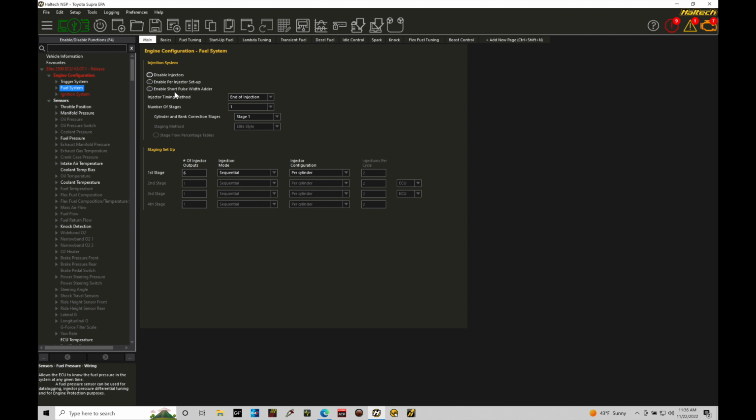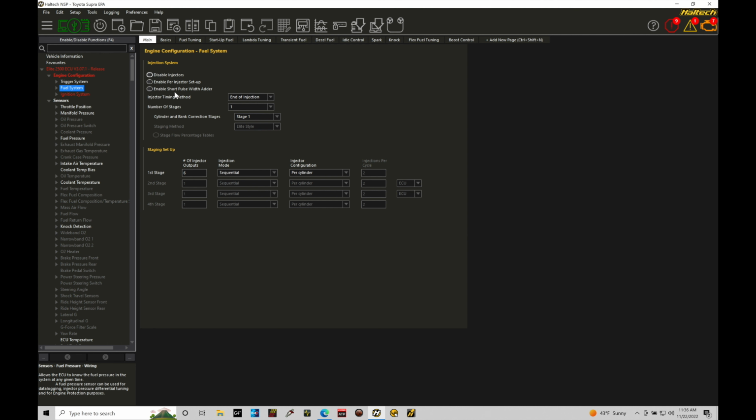Now, just really quickly, this is going to help you linearize the nonlinear flow or output of a fuel injector. So when we're getting down to very small pulse widths with a big injector on something like pump gas, this will help keep the fuel delivery more consistent because it's going to regulate and essentially correct for nonlinear behavior or output from the fuel injector. Now, not all manufacturers are going to give you the short pulse width adder values to populate a table with.